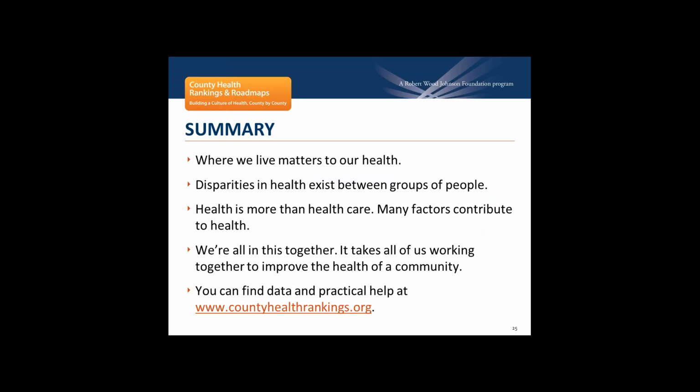So in summary, the county health rankings help us see how where we live, learn, work, and play influences how healthy we are and how long we live. Health disparities exist among racial and ethnic groups, in rural areas, among women and children, the elderly, people with disabilities, and other vulnerable groups. The rankings are an annual checkup of the health of each county, and they show us that some places are doing very well and other places have some work to do, and everyone can improve. And that while having health insurance is important, much of what affects our health occurs outside of the doctor's office. It's hard to live a healthy life if you live in an unhealthy place.